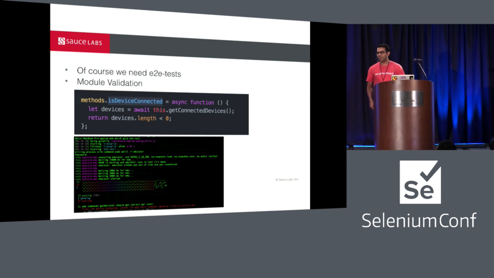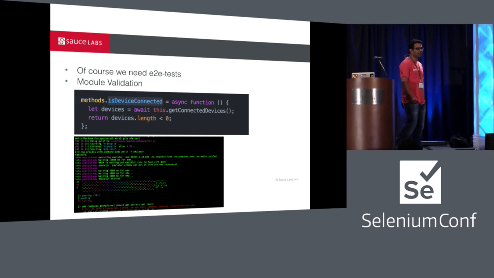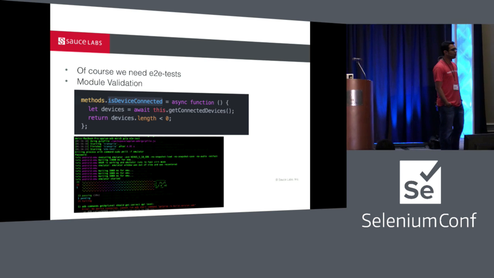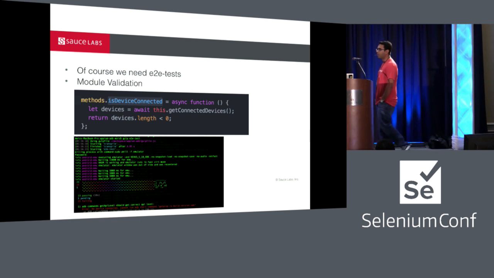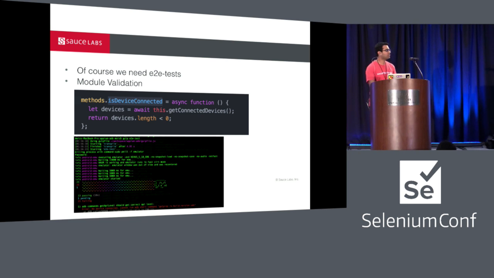And of course, E2E tests. This conference is all about functional testing. So we have a lot of functional tests added. Module validation. So modules, it's like a contract and it needs to oblige to the contract, right? So if we have more E2E tests, that would prove that we have a correct module and it would do what it is supposed to do. So all the E2E tests would also eventually do your module validation.